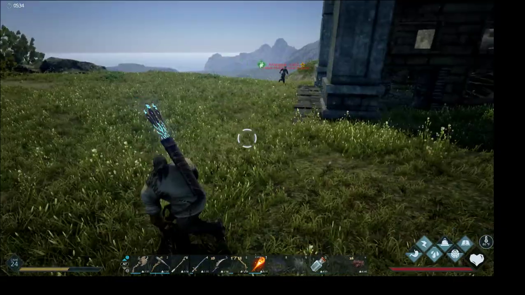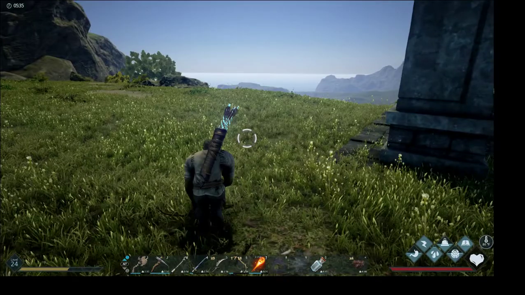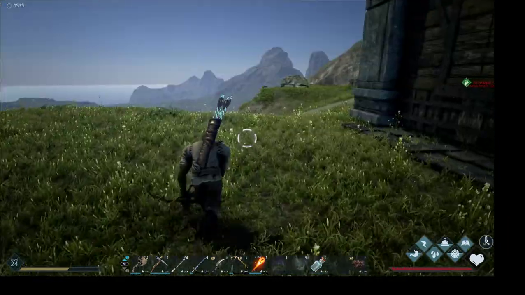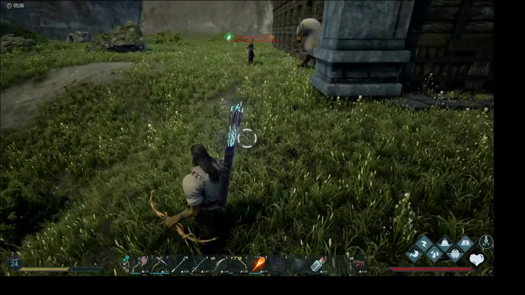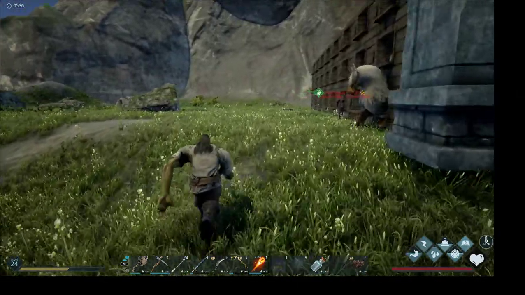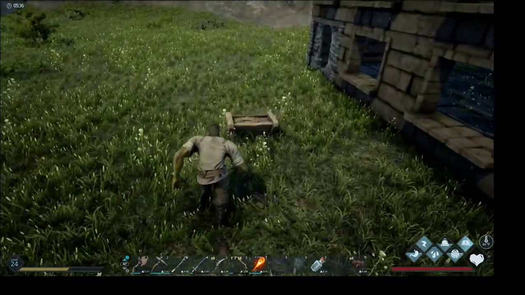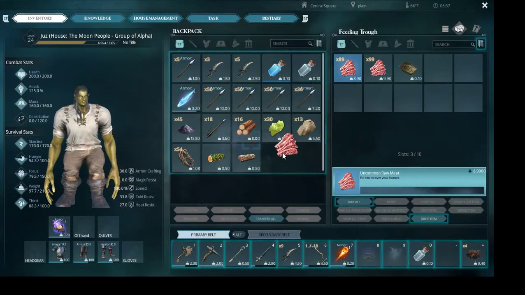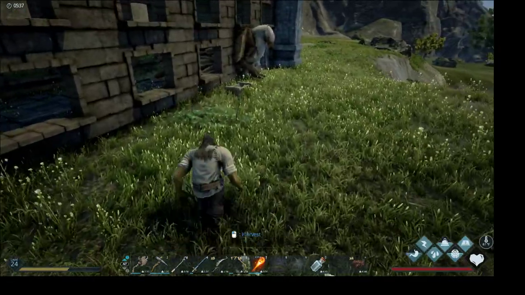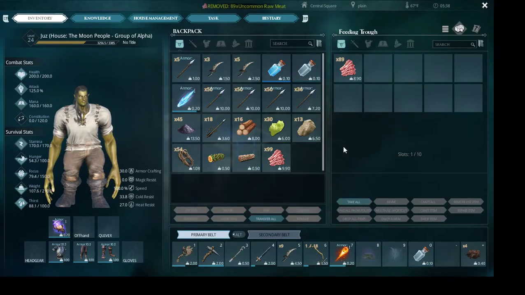Smirkus, are you getting meat for the bird, or what are you doing? No, I'm going to my base. I don't have any meat. Should have left me some meat. Oh, now he tells me when I'm at my base. Well, unless this other trough still has meat in it. I'll just put it right here in the other one. No, the meat's all gone off.